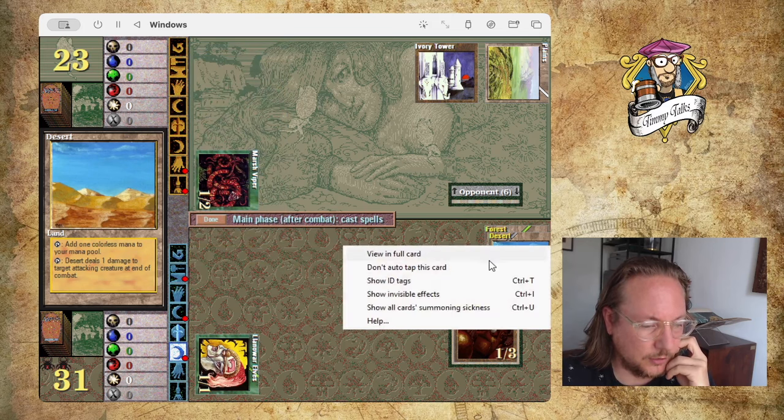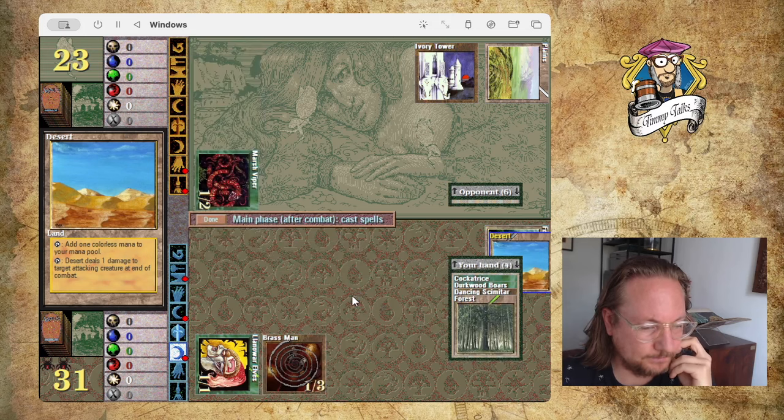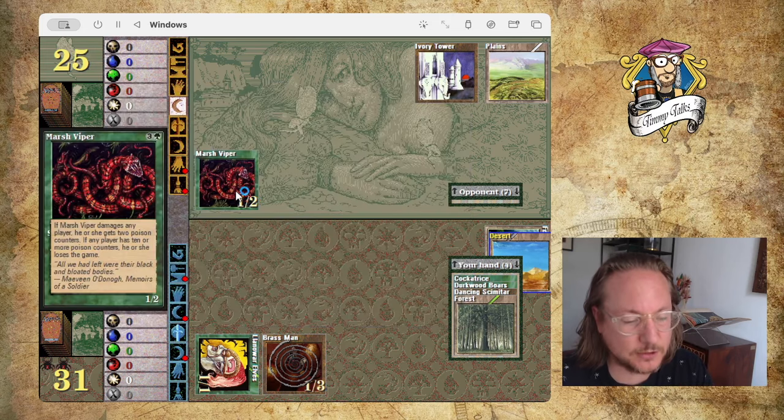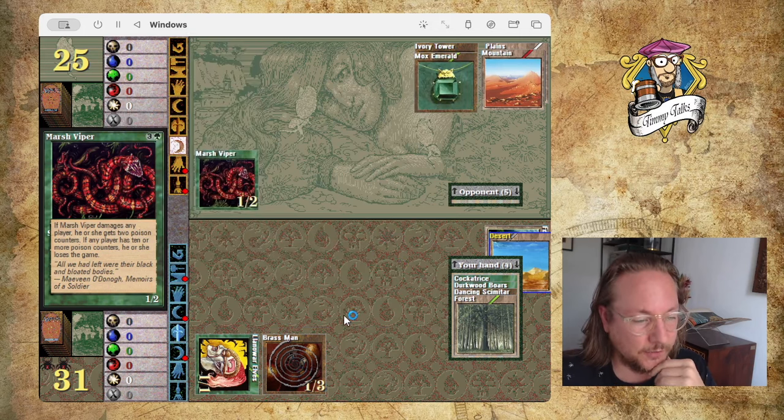I'm just going to say, don't auto-tap. Then I'm going to cast the Brass Man. The cool thing is, if he attacks, which I don't think he's gonna, but if he attacks with the Viper, I can block with Brass Man, deal the damage with Desert, kill the Viper.